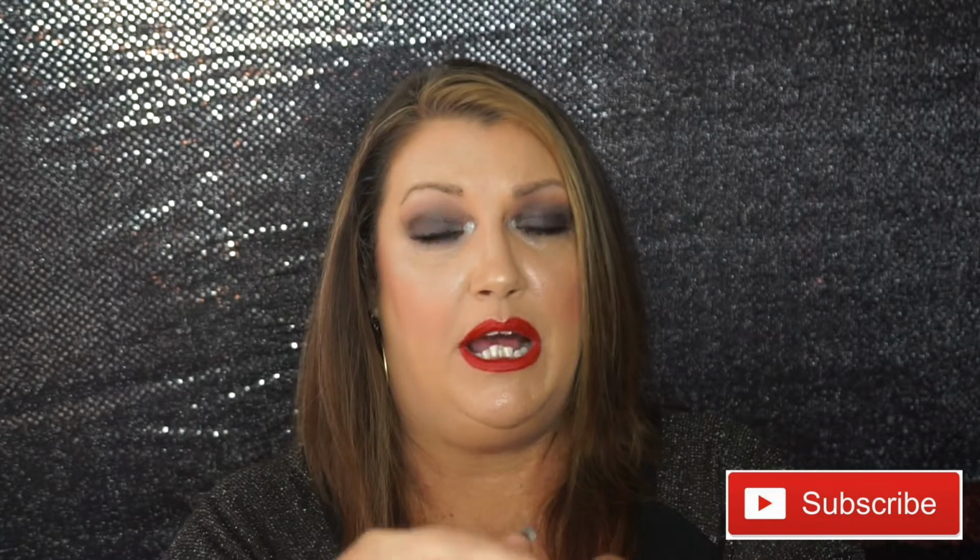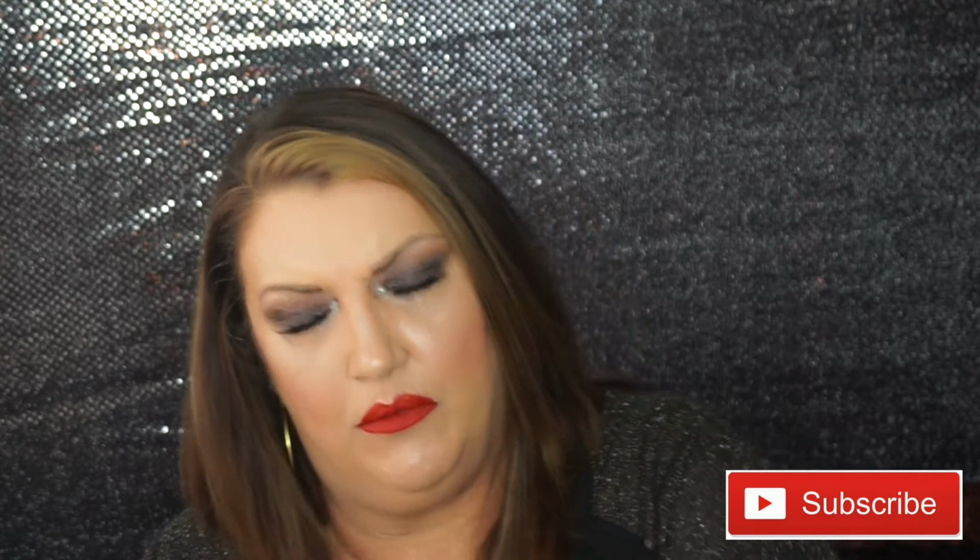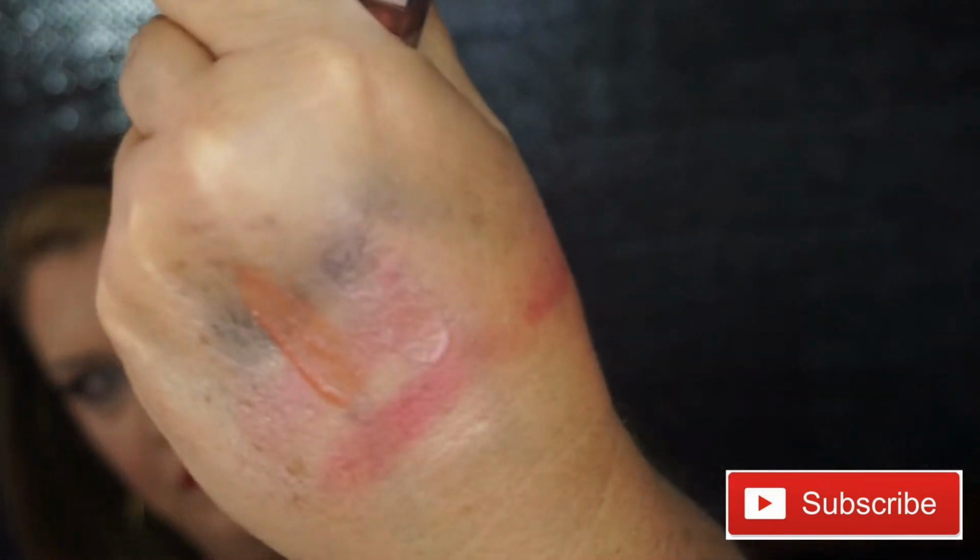And then her Gloss Bombs are absolutely amazing as well. This is her original one, which is Glow. And I don't know if you can see it. Glosses don't come out very well, but it's just a neutral goldy tone. And that's her original one. And then she just recently came out with the pink one, which is called Fussy. And it is beautiful as well. So pretty.